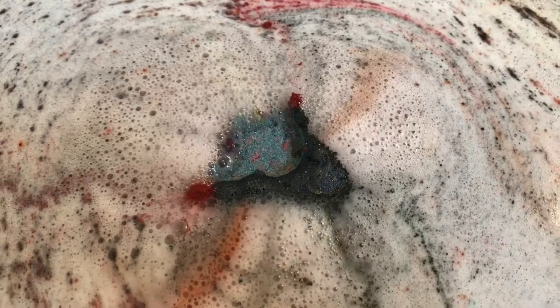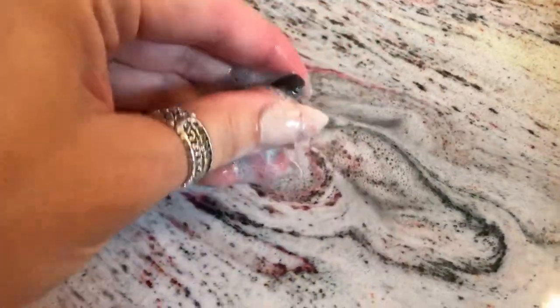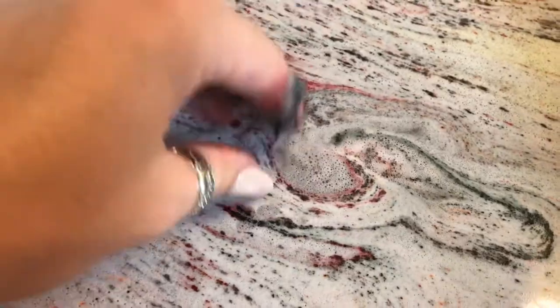I think that's all that's left are those two little toes there. It's about done. Let me see all the little spots in the water, or on the foam, I guess I should say. Oh yeah, there's like two little toes. That was all that was left. All right, let's mix it up.